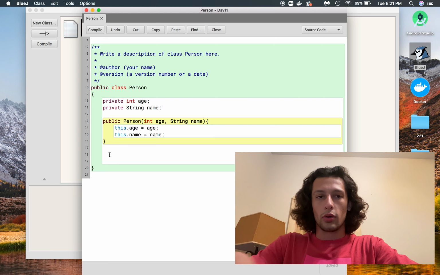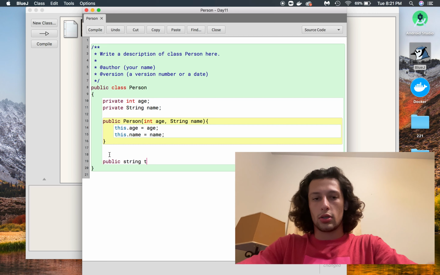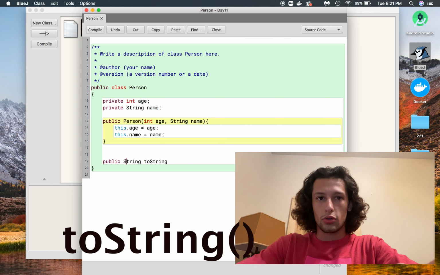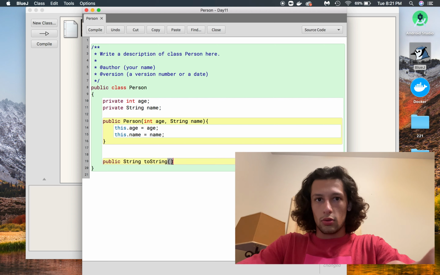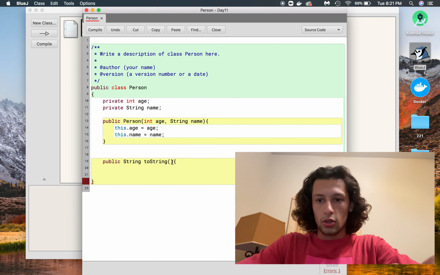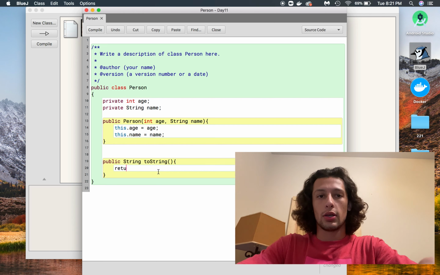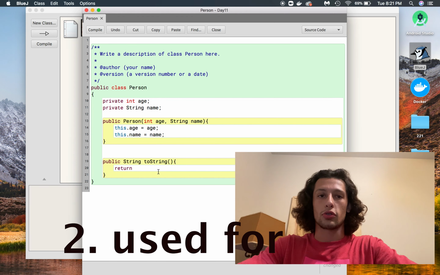And beneath it we're going to say public String toString. All right, so here's our toString method. It's already built in by Java. We just have to tell it what we want. What a toString method does is it pretty much takes the parameters that you input and turns them into a string.